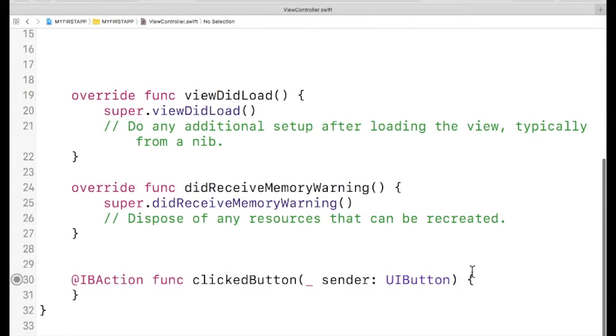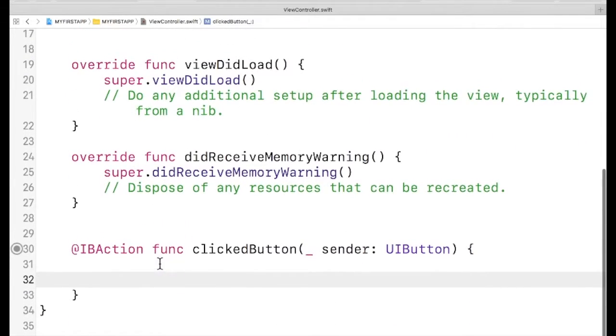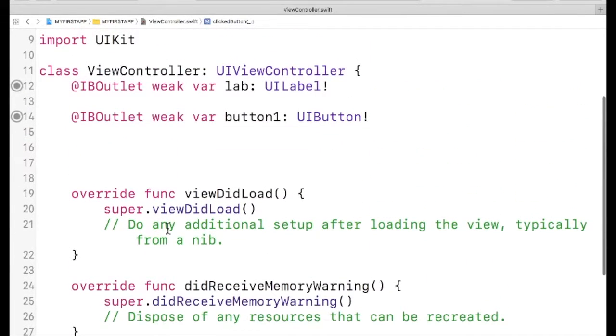So when the button's clicked, this is like an if statement. This is saying, if that button's clicked, this is going to happen. Well, what do we want to happen when the button's clicked? Our label is like a variable. So this is like var label. This is a variable. See var label? This is a UI label. That's casting as a UI label, by the way. See this casting? See what I mean? We're learning stuff already.